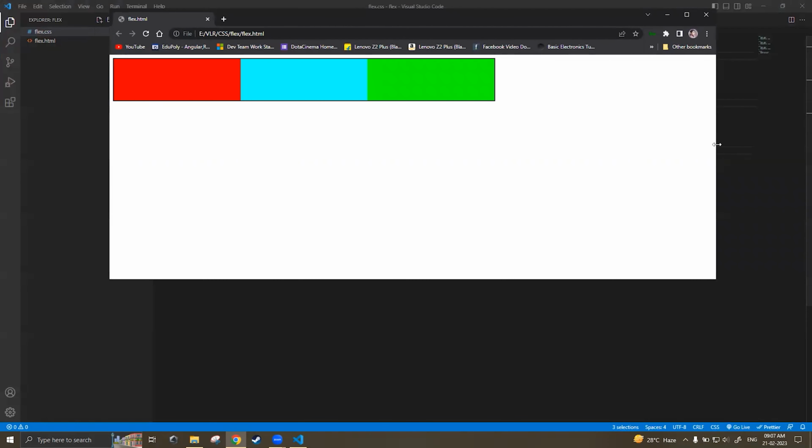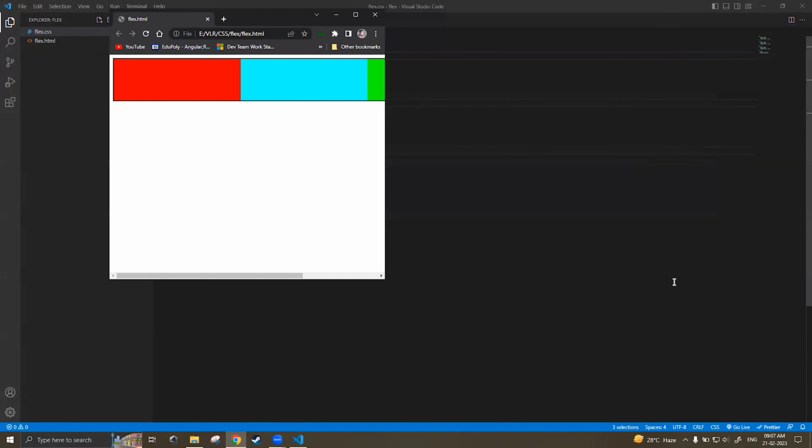Why? Let us see. It doesn't occupy the whole width of the screen, that is okay. But when we resize it, it is not able to adjust itself. That means it is not becoming flexible like what we saw in the flex.